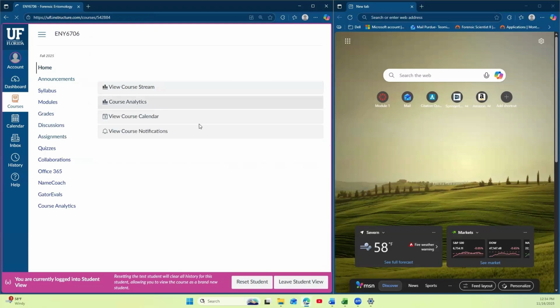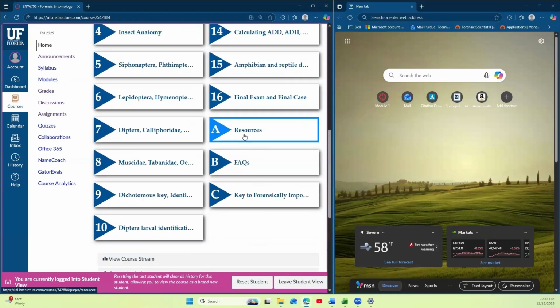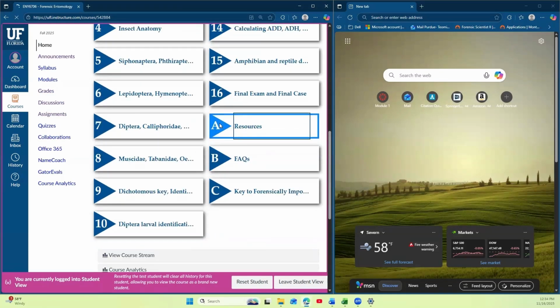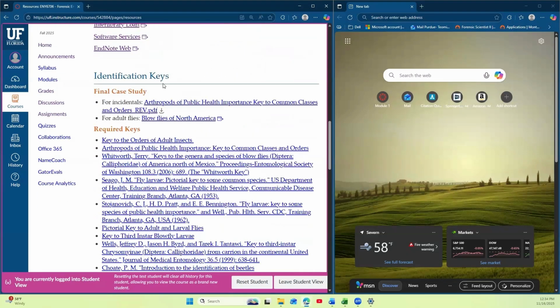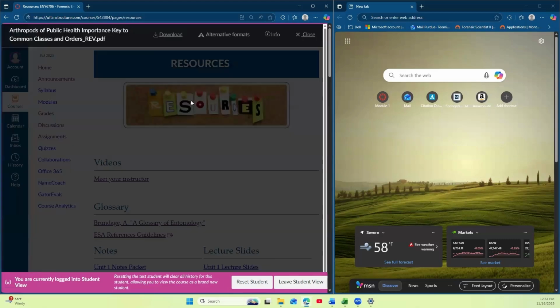So if you go to the home page on the resources, and scroll down to the identification keys, I made this new section for the final case study. So for the incidentals, you can use this key right here.